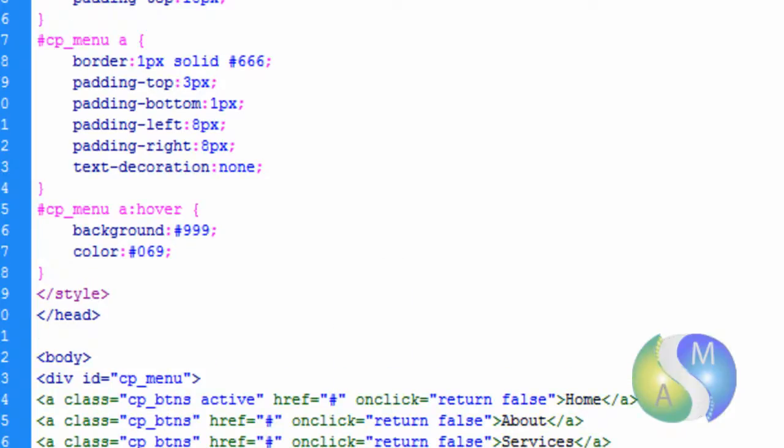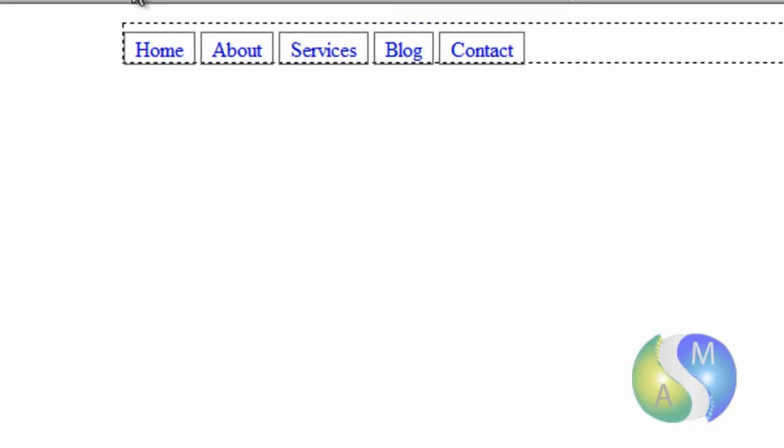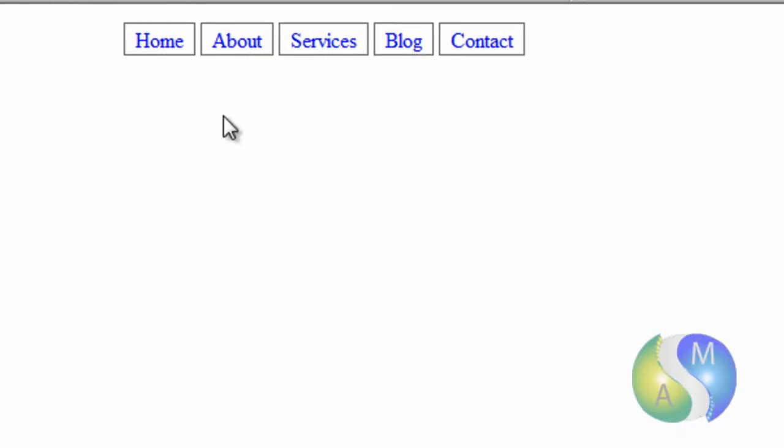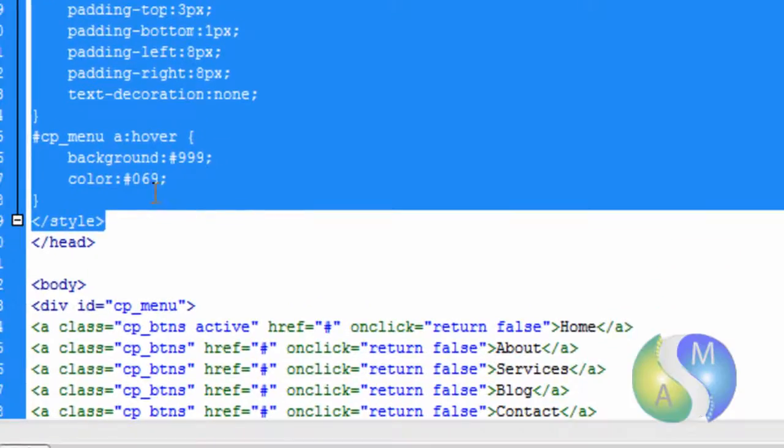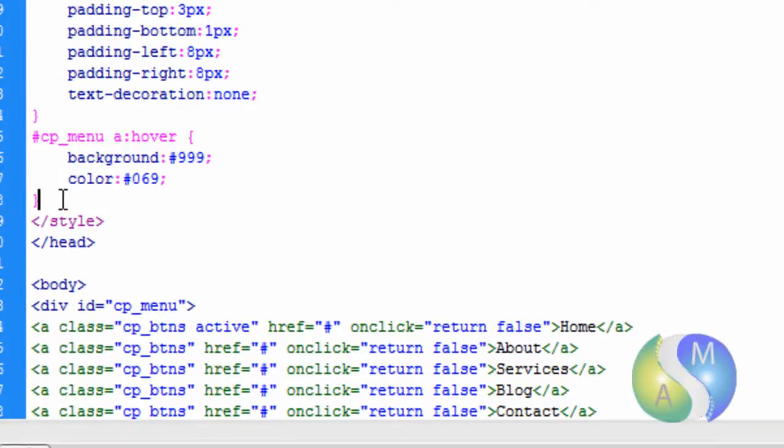I'll save that, just come back to design, go to live view. You see once we start hovering, our colours are starting to take effect to them buttons. Just thought I'd keep going to the design view just to show you the difference once we've inserted the CSS styling, just so you can see exactly what's being changed, so you know exactly what's changed for your own benefit.